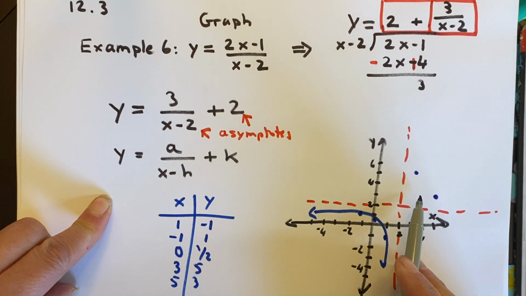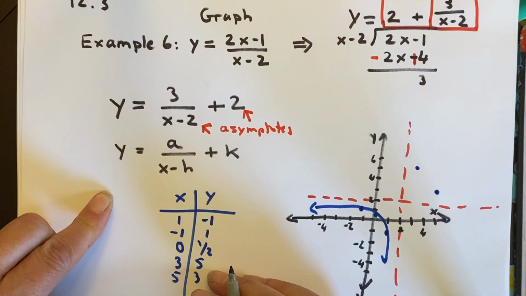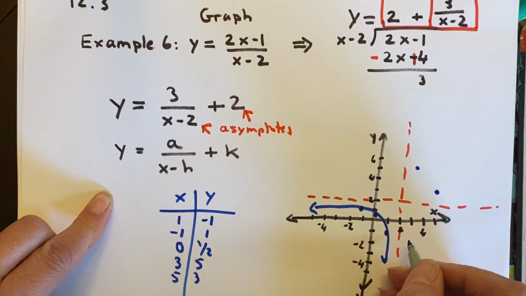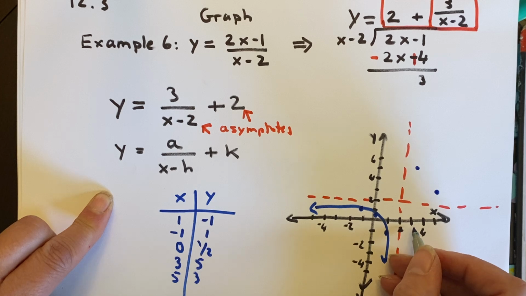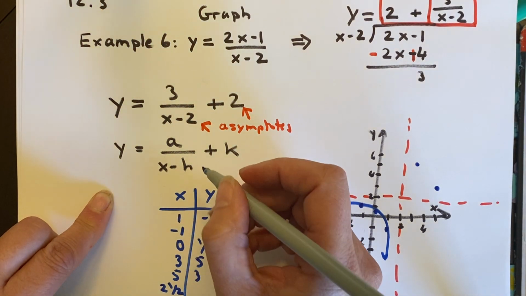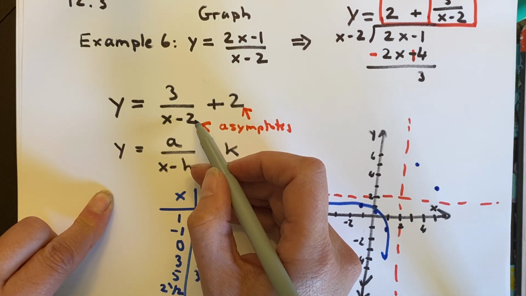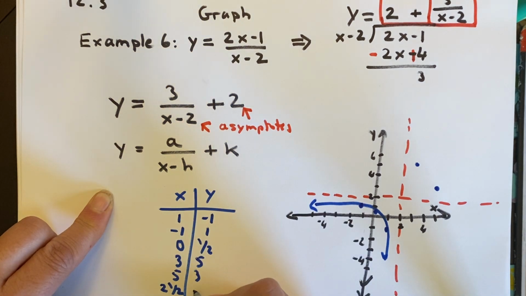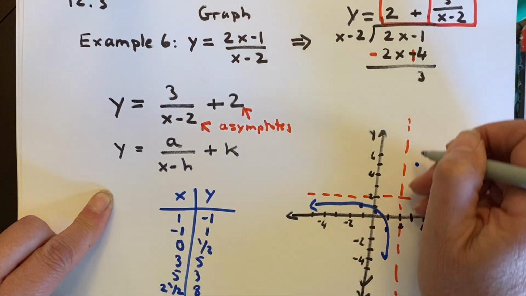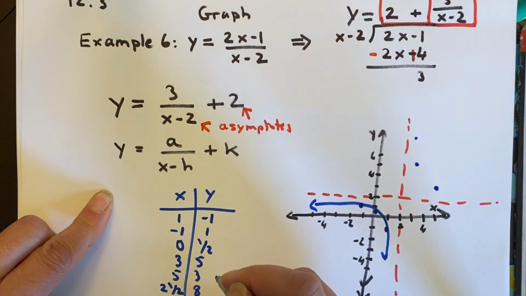Again, I realize I'm going to need an intermediate point to finish my curve. So for that, I'm going to select, looks like the best thing to do is put in, I've already done 3, so 2.5. I put in 2.5, I get 2.5 minus 2 is 1/2. 3 divided by 1/2 is 6. 6 plus 2 is 8. So I have to go all the way up here. I didn't get my curve, which really should be 3.5.